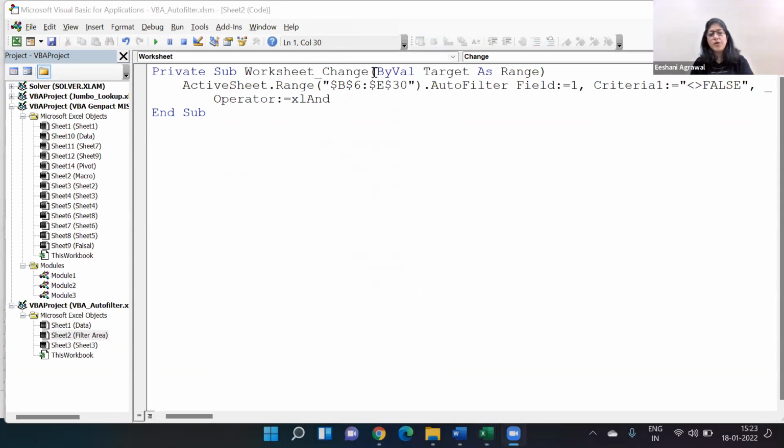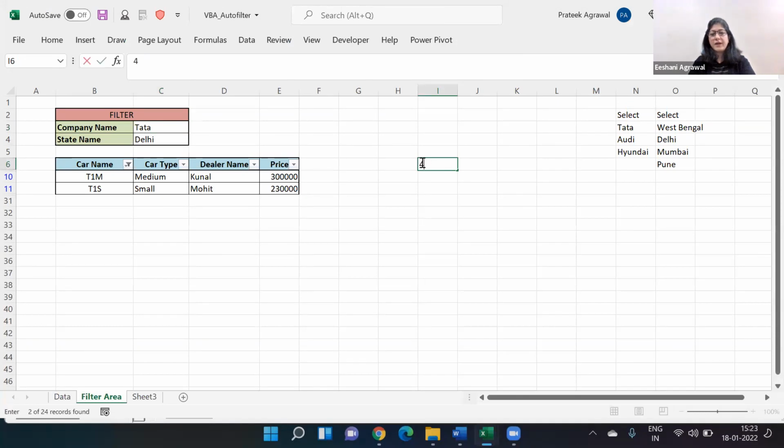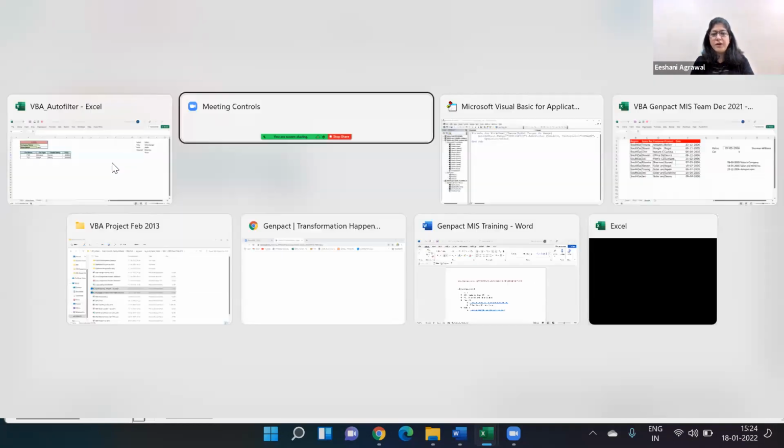Now, what is change? How do you define change for these events? Change means if I add a value to a cell, if I delete a value in a cell, or if I change a value in the cell, everything is a change. It's not that only these two cells are being considered for the change. Anytime I'm doing anything, change is happening. Why can't you see anything going on when I'm typing over here? Because once the code runs, it only affects the filtering part. Nothing else is affected.